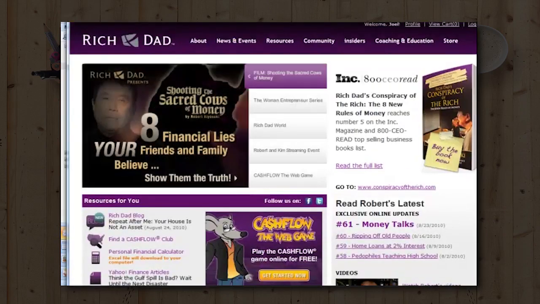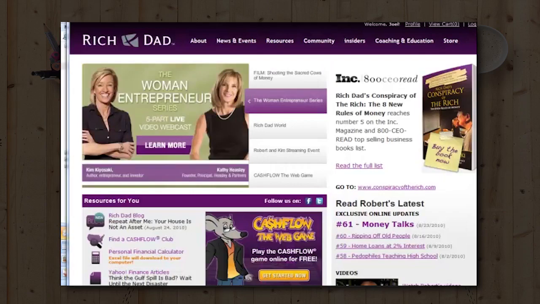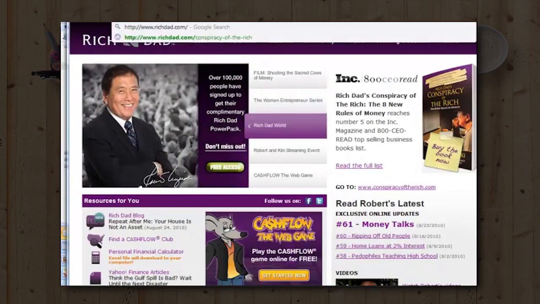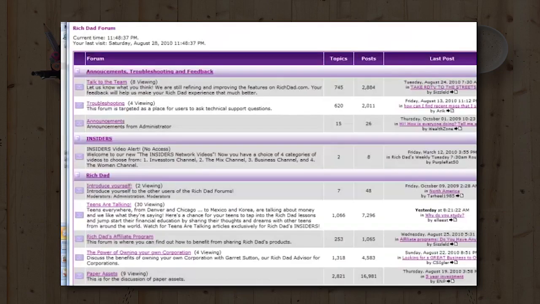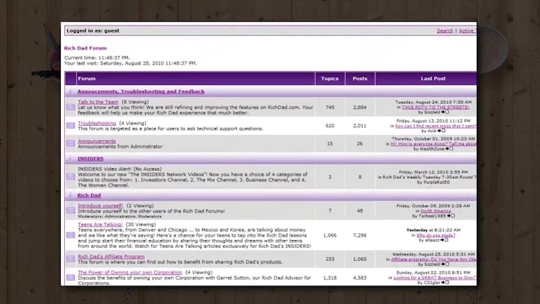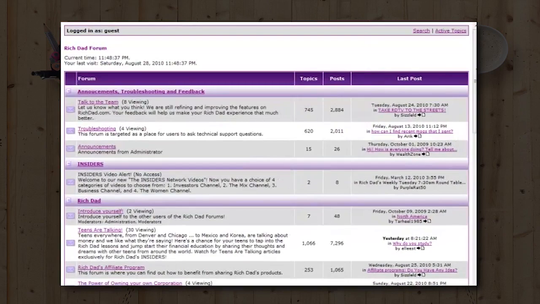So basically we're going to obviously go to the forum now. That's where we wanted to be in the first place. So I'm just going to change the top here to richdad.com/forum. Alright, so just move this in a little bit so you can see the whole screen.